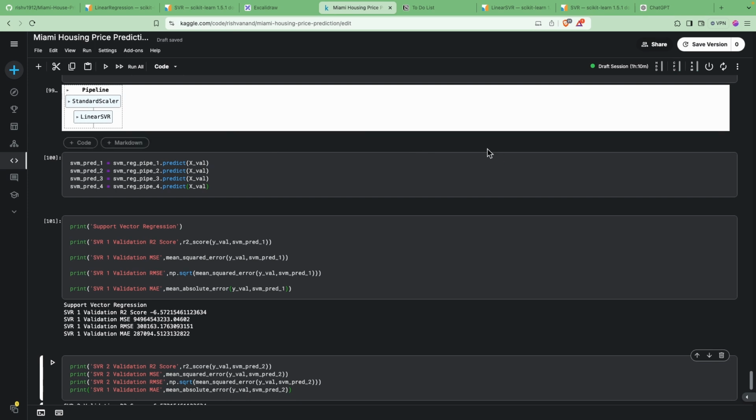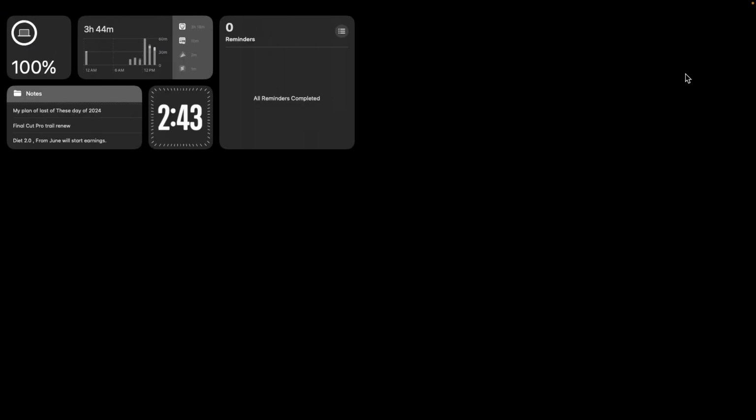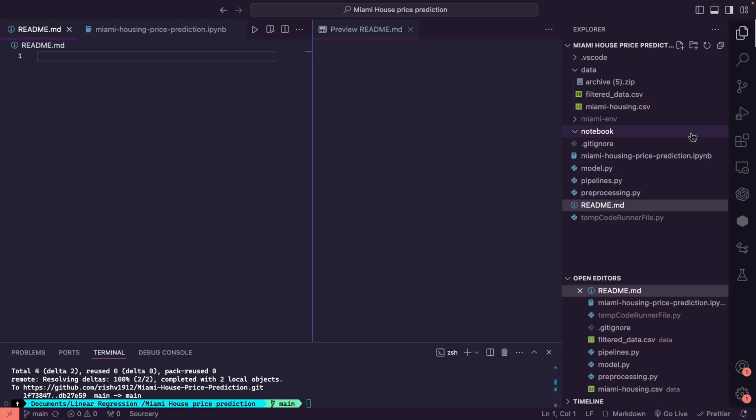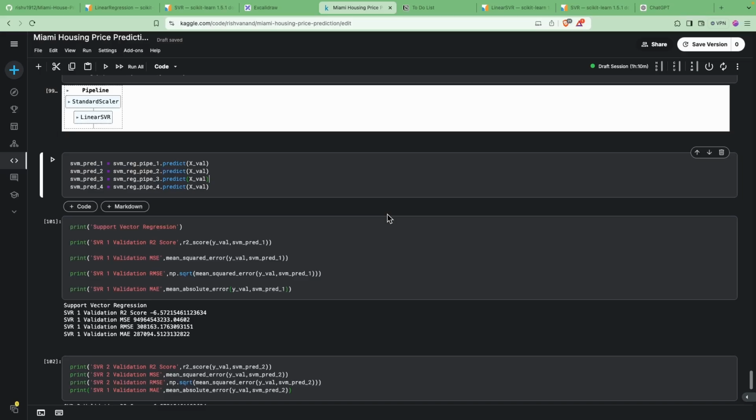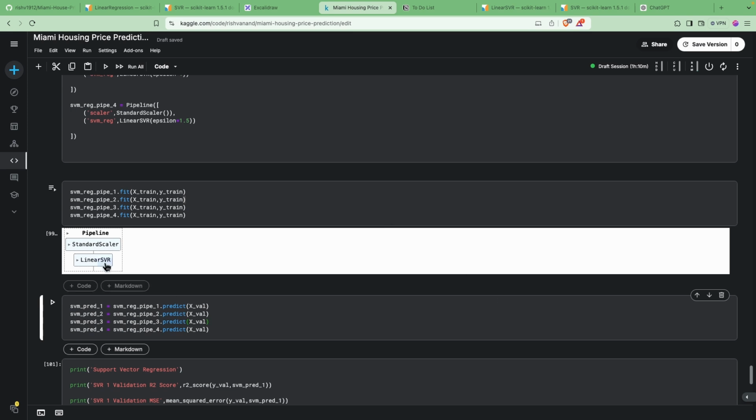I'm just exploring and seeing how these values, errors and all the MSEs, all these evaluation matrices are performing here. Once I'm done with this, I will move to the files that actually make sense and work for deployment also. We'll find in the next videos what is the best thing that we could do.